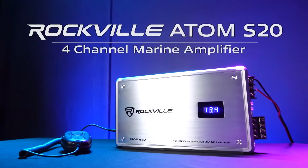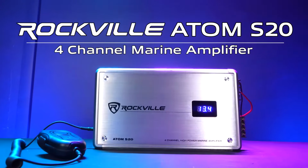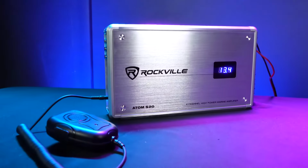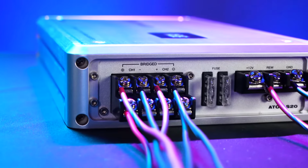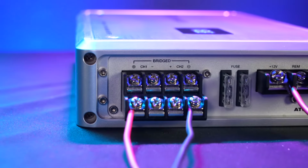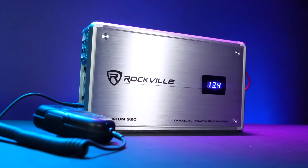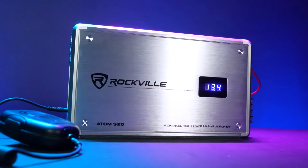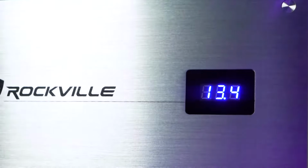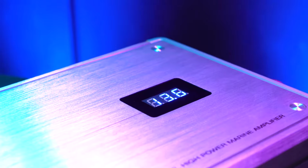This is the Atom S20 4-channel Bluetooth marine amplifier with a built-in voltmeter and PA microphone. This amp uses Class A and B technology, outputting at 150 watts per channel at 2 ohms, 100 watts per channel at 4 ohms, and you can also bridge 2 channels together, which will give you 300 watts at 4 ohms. The amplifier has a sleek design with a nice metal sheen, and on the face of the amp is a built-in voltmeter which looks great but also serves as a tool for you to know if your battery voltage is dropping, which would affect your system's overall performance.